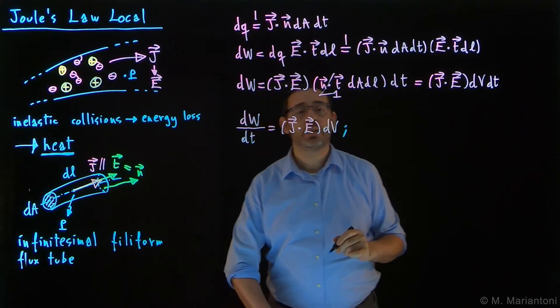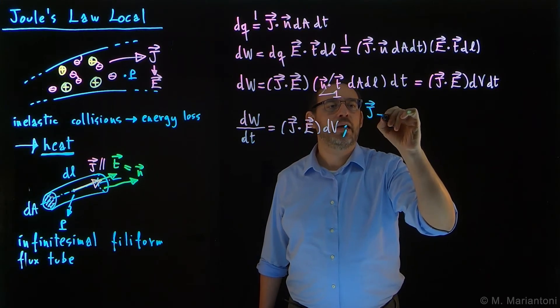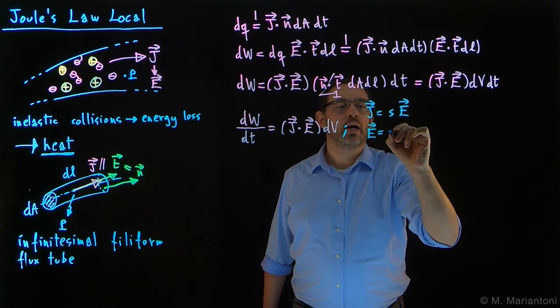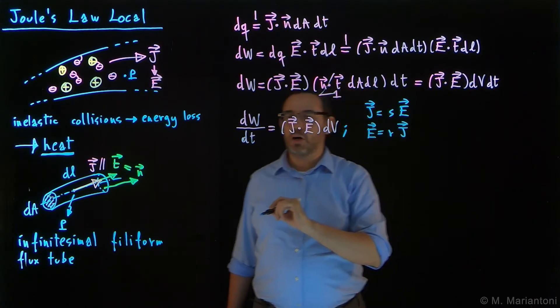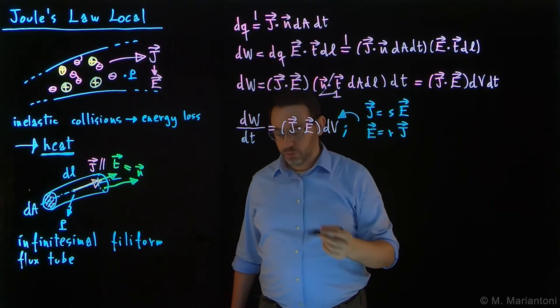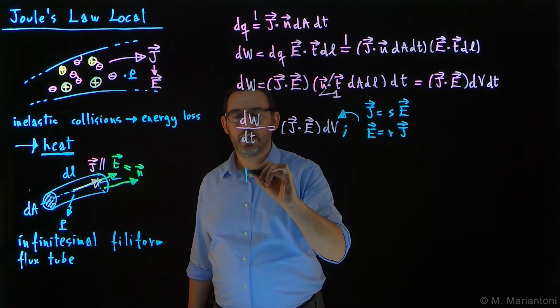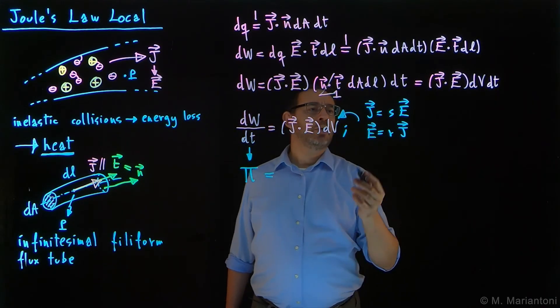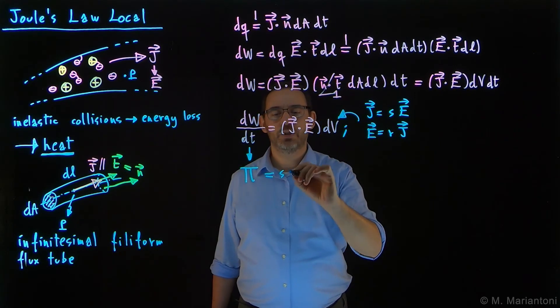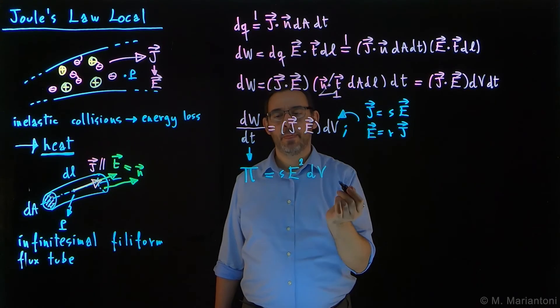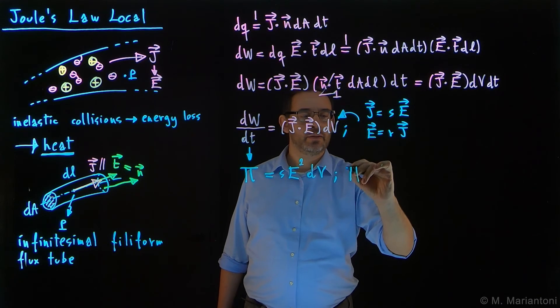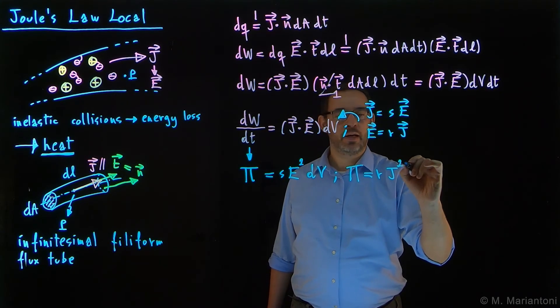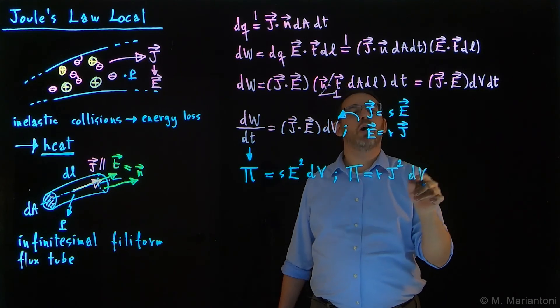Let's assume that we have an Ohmic conductor, and so we can write, for example, either j equals σ constant times E, or if you want, we can also write E equals ρ j. So if we use this inside this expression, we find two possible expressions for the power. So the power, in the case of Ohmic conductors, suppose we use the first one, we substitute j with σE, so we get σE·E, which is σE² dV. And in the other case, we obtain equivalently, the power can be written as, let's substitute E, so we have ρj, so we get ρ j absolute value squared dV.